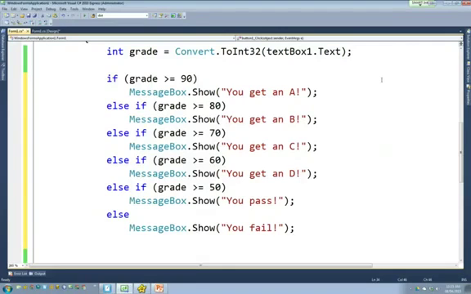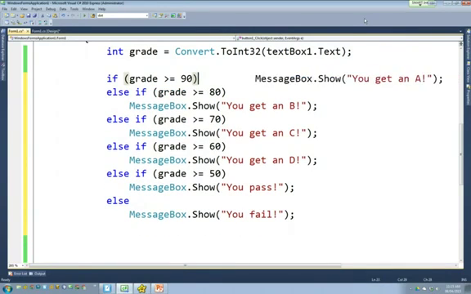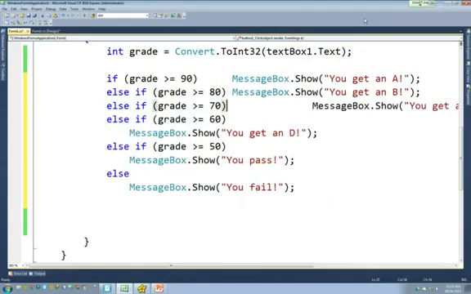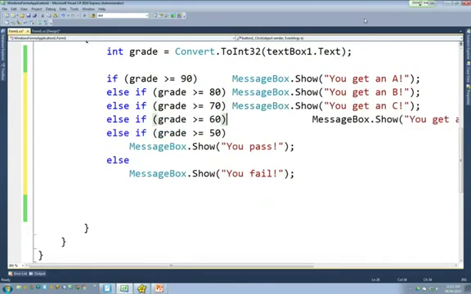Now there's even one more thing you can do. If it's only one line of code and you don't have brackets, you can actually move the code up to the same line as the if statement, like this. So in other words, I could write code. Let's put a little extra space in there just to make it look pretty.